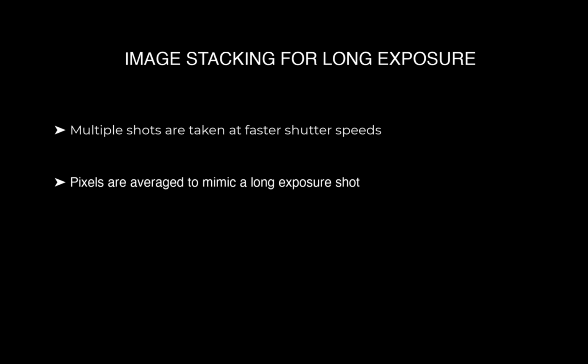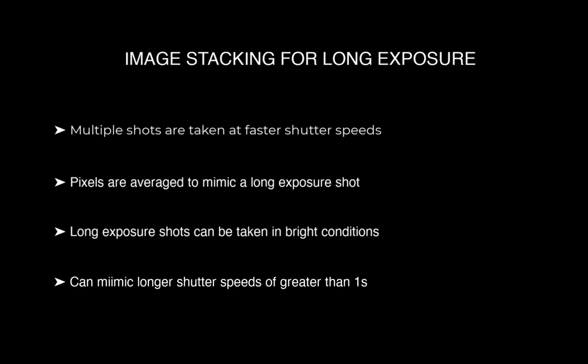So with these disadvantages of shooting long exposure with an iPhone, how do we overcome this? The solution is to use image stacking. With image stacking, instead of shooting a single shot with a very long shutter speed, you instead shoot multiple shots at faster shutter speeds, just fast enough to ensure a correct exposure, and later combine them, averaging the pixels to mimic a long exposure shot. The benefit of image stacking is 1, you do not get problems of overexposure even in the brightest conditions, and 2, you can mimic shutter speeds longer than 1 second simply by taking more shots.